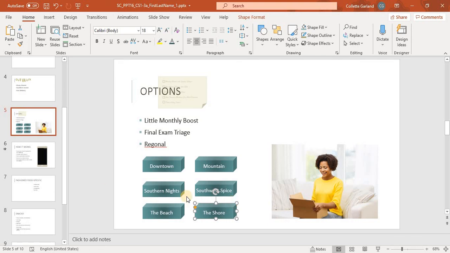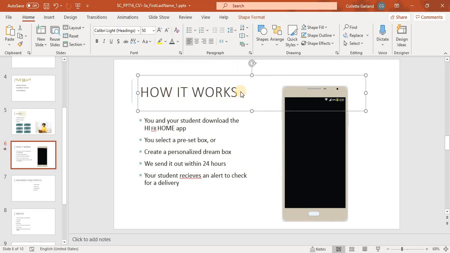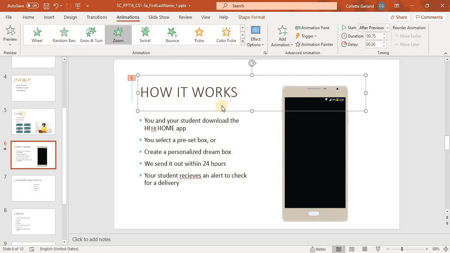On slide 6, modify the animation on the title text as follows. Change the start setting to with previous. So because we said it's an animation on the title text, I selected the title text, and then you go to animations, and you can see that there's a 0 here, which means there's an animation added here. Change the start setting to with previous, so right here is after, so with previous.